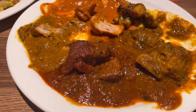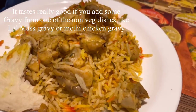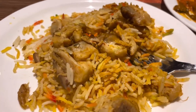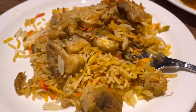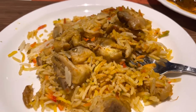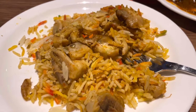And this is the biryani - the chicken biryani. So the biryani is not that bad. They could have added more spice, but I guess at such a large scale you can't really make it that spicy. But it's alright. I would definitely do the lal mas with dosa, not naan, but dosa.